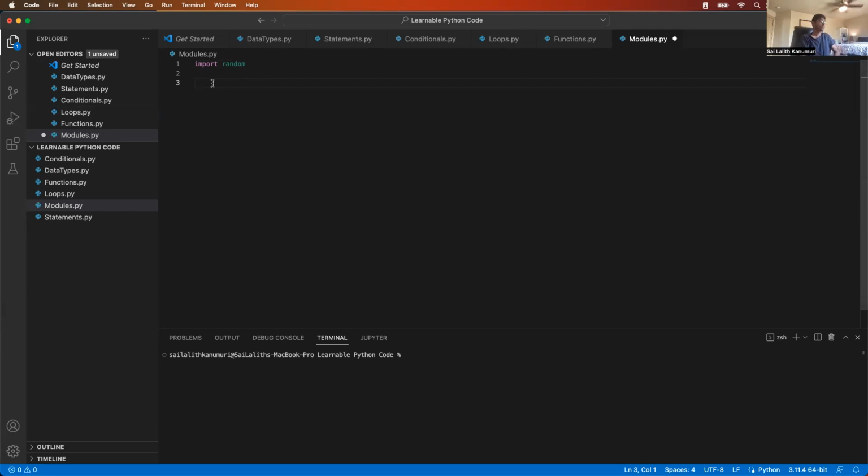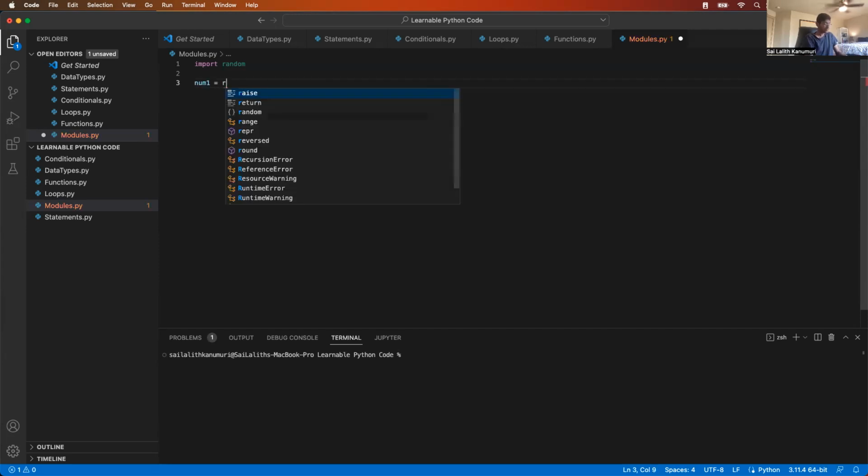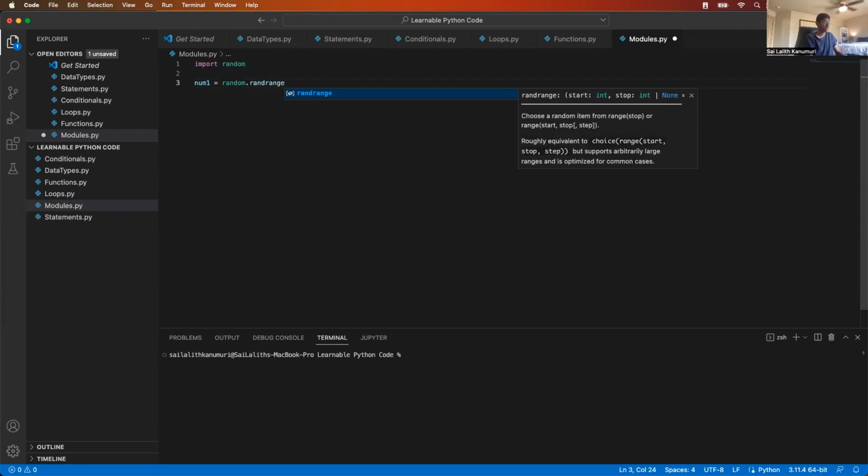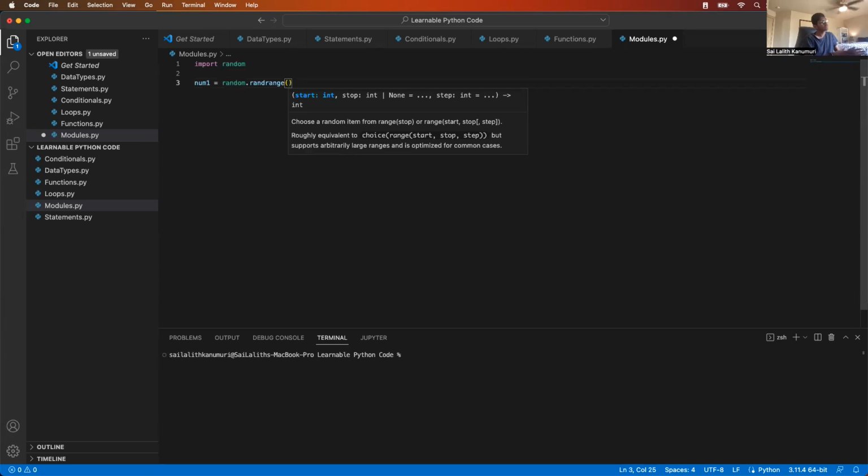Okay, so let's make a program where we add two random numbers. First, let's make it just straight up, then we can convert it to a function. So first, let's get one number. num1 is equal to random.randrange.